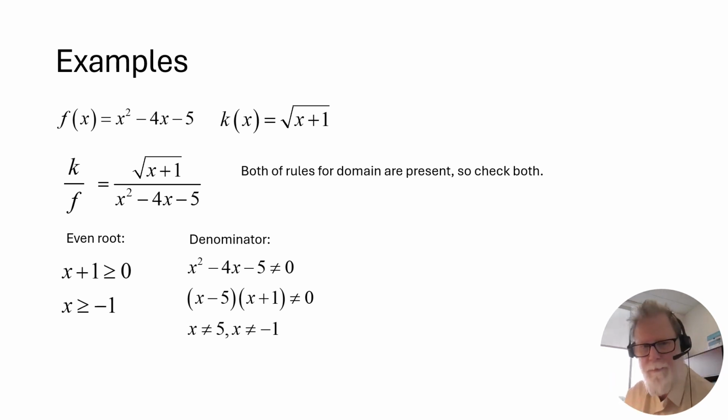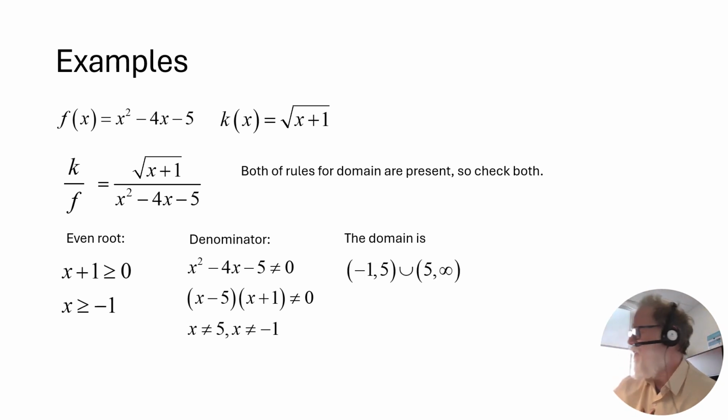Put them together. Well, the root says that -1 is okay to use. It says equal to -1. But the divide by overrides that. You cannot divide by 0, and if x equals -1, you divide by 0. Can't do that. Parentheses. There you go. And then the not equal to 5, same divide by situation we have there.